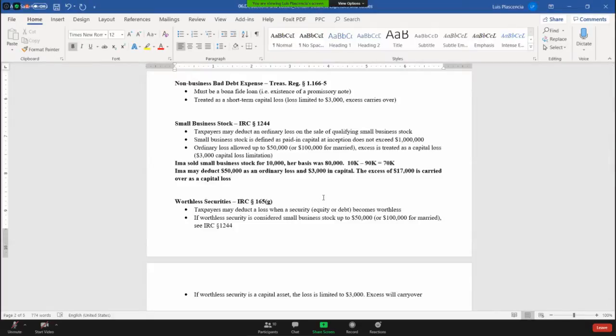So what Matthew and I did, we walked through it very quickly. But I want you to think of it in steps. Deduct the first $50,000, and then the rest is capital. So $20,000 is capital, and $50,000 is ordinary. So how do we treat capital losses? Assuming they had no capital gains, you can offset capital losses with capital gains. But in that case, it's $3,000 in year one, and then the excess $17,000 is carried forward to the next year until it's exhausted.